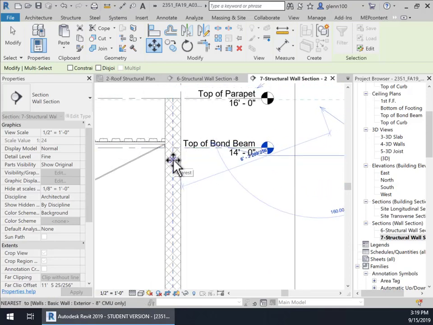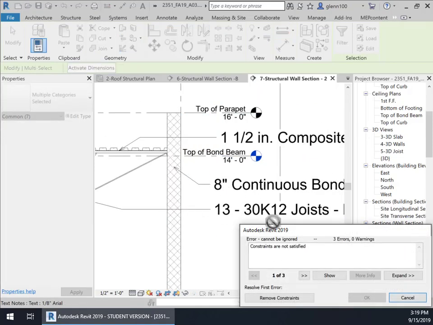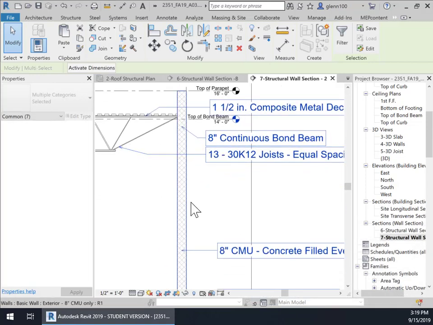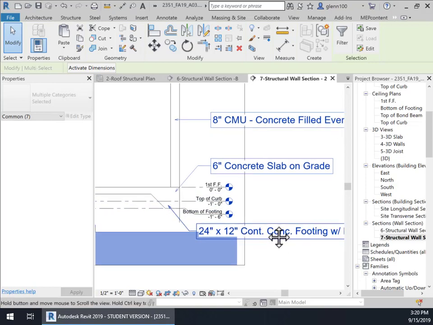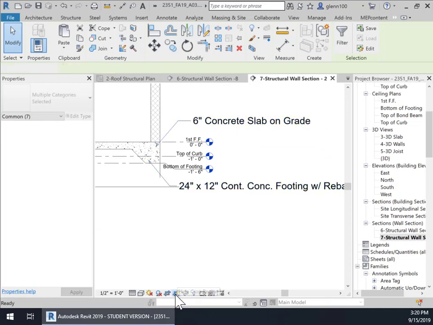I want that to be right there. And so remove constraints. And so, yeah, most of my arrows are exactly where, well, actually, I was pretty lucky. All my arrows are exactly where I wanted them. Okay, and so I'm going to turn off the crop.